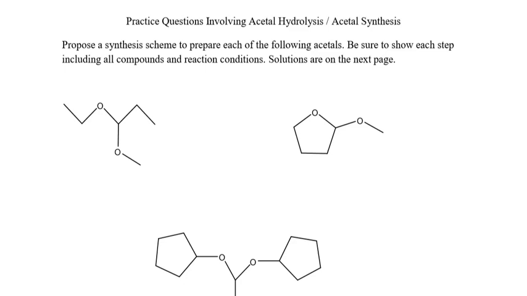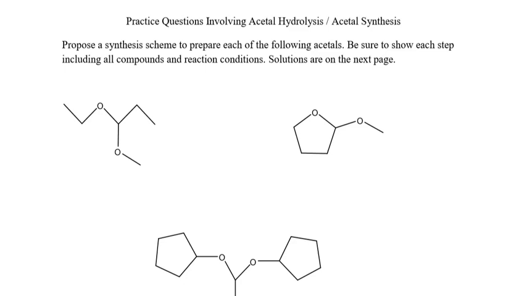Now, one thing about acetals is that whether you're breaking them apart or making them, it's going to give you the same reactants or the same compounds as your answer, because the molecules that we need to make an acetal are the same ones that will form when you break it back apart. Remember that breaking apart an acetal is hydrolysis because we use water to do it.